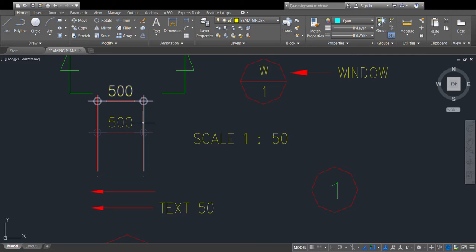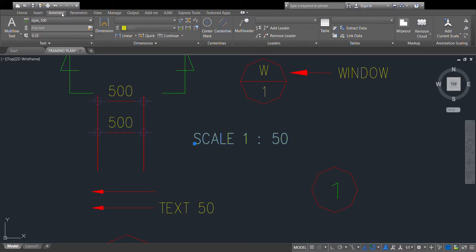Guys, I'm just hoping that you are not going to keep on clicking and saying you're going to use that dim 50. No, you can actually just select one and then match properties. That easy. In this case, the only problem here is this is not 1 is to 60. Go back to the annotate. It says here style 100. It must be style 50. Let's look for that one.